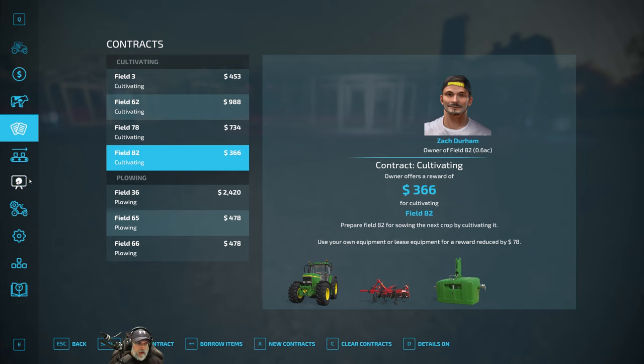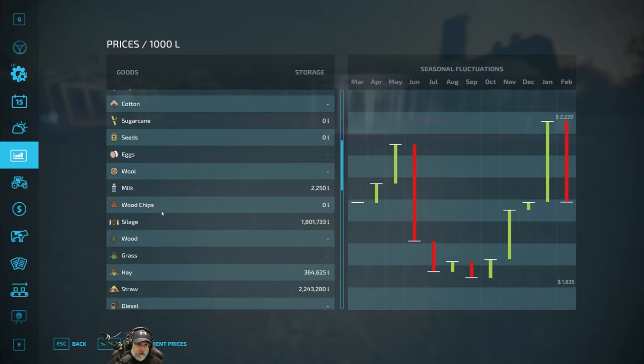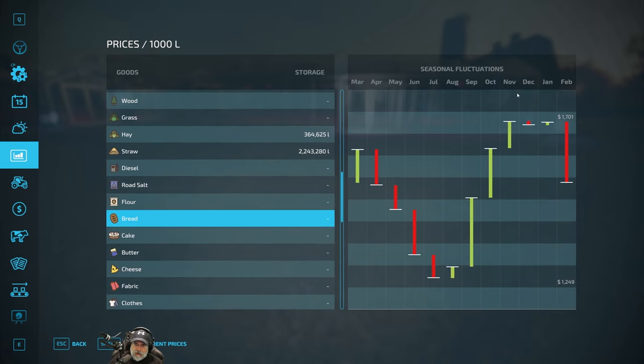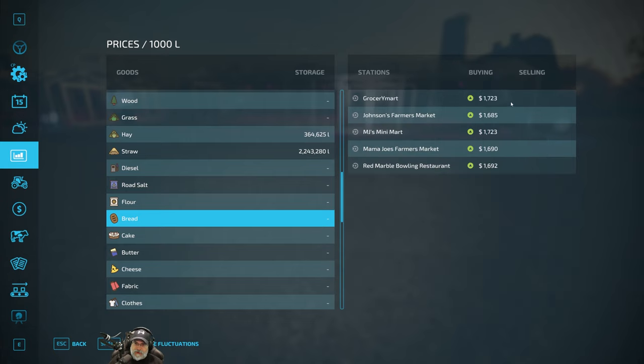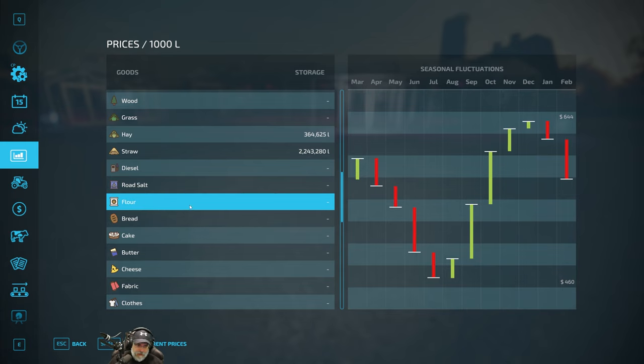But the plan for here and now is to sell our bread and our extra flour. Let's just make sure that the prices are still the best. They dipped down a little bit, but then they come back up again in January. What are the prices? So 1723. That's still higher than the best price from last year. And what about flour? Okay, so flour is still high in December.